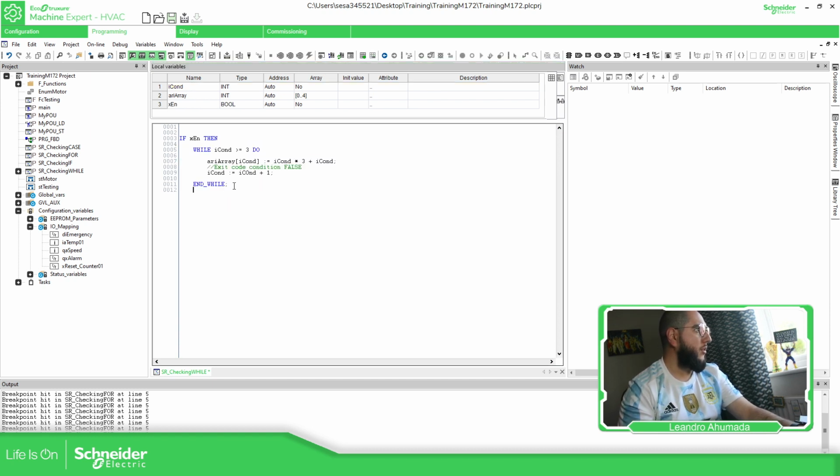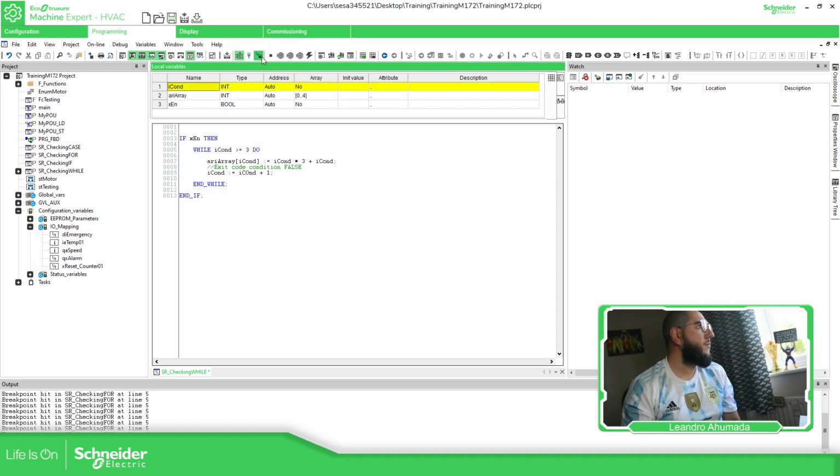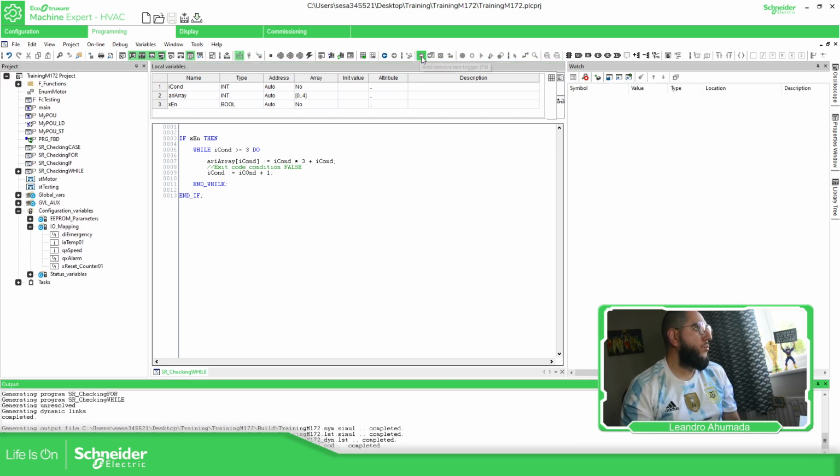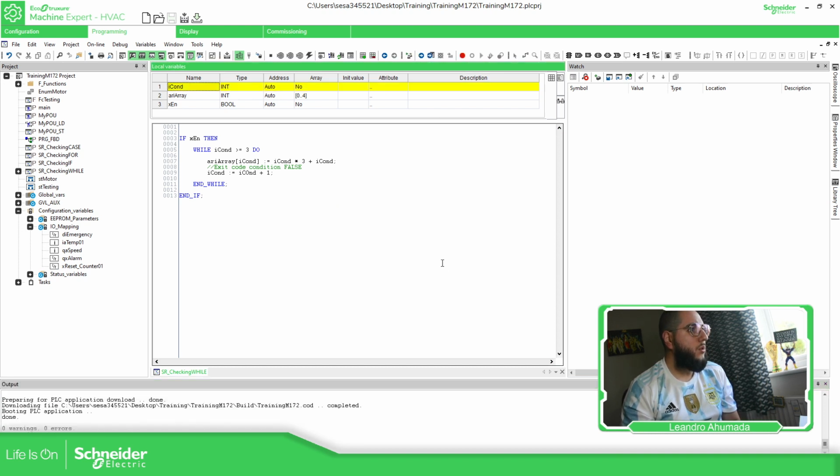So I can show you that this is working. And so let's simulate this part. Okay, so it's the condition.